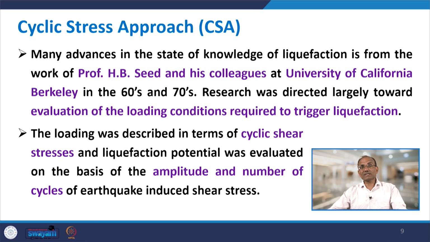In that case, the loading was described in terms of cyclic shear stresses, and liquefaction potential was evaluated on the basis of the amplitude and number of cycles of earthquake induced shear stress. So, the loading is represented as cyclic shear stress, because cyclic loading is applied. The amplitude of the loading and the number of cycles become important, and these govern the cyclic shear stresses induced inside the soil, which ultimately trigger liquefaction.